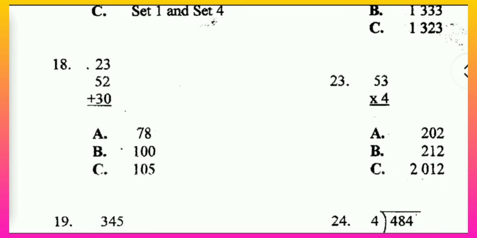So this one is asking you to add 23, 52, 30. Remember we start with our ones column. Oh no, I'm messing up. If you were to draw a little line down through here, it's too close. The line can't go in, but you know what it is. So you'd have your 10s over here and your 1s over here. So you start with your 1s column. Alright, so 3 plus 2 is 5, plus 0 is still 5.